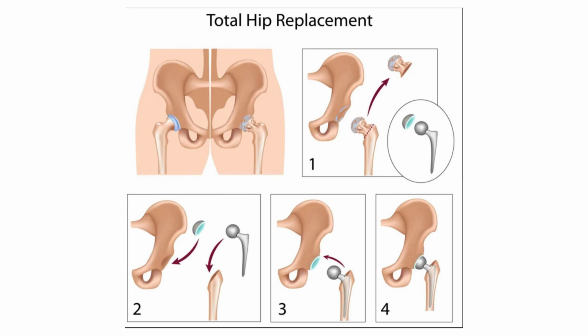And a surgery for this problem is called a hip replacement. So a hip replacement is a fairly invasive operation. It's been around for probably 40 or 50 years, first devised in England by a doctor named Charnley. There were all kinds of different operations and things to put in between the ball and socket joint to try to relieve pain. It's been refined over the last 40 or 50 years, and I dare say it's almost routine now. Basically, it involves taking off the ball of the patient's hip and putting in an artificial ball and socket joint.